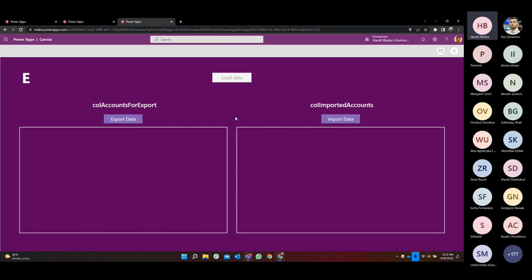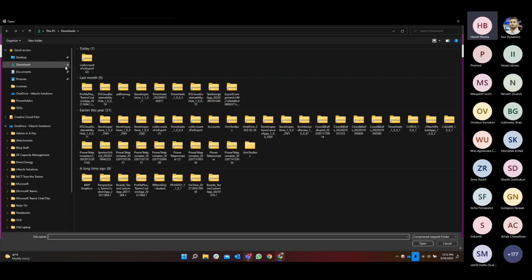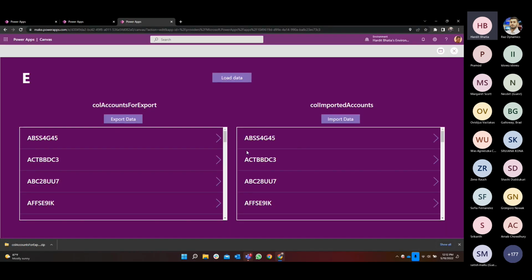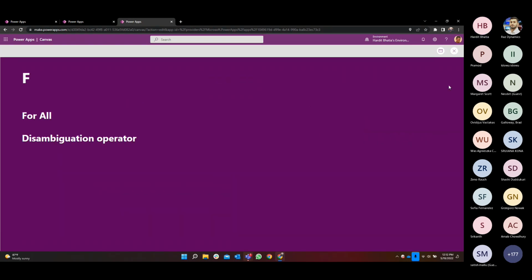So I'm going to create a simple collection. I'm going to click on export data, downloads a zip file. I'm going to do import, and I'm going to get this guy here, and it reloads that collection. Keep in mind, though, this is not encrypted, so you don't want to store or download or export passwords.